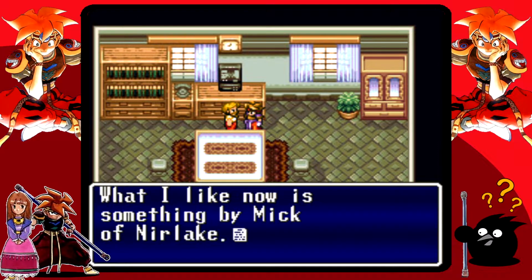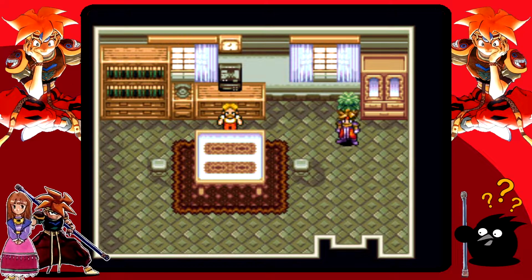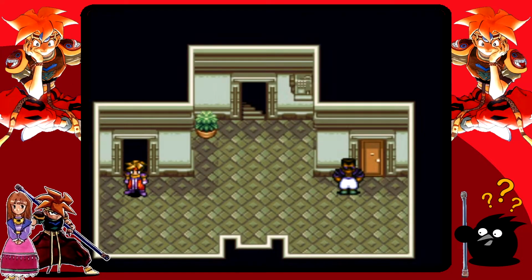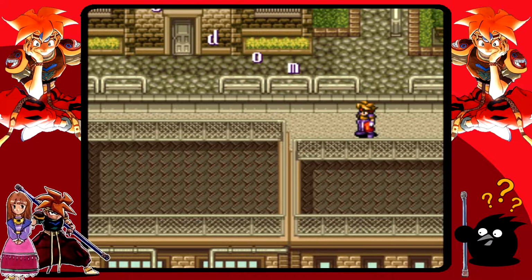What I like now is something by Mick from Nirlake. Yeah, I know, you've been asking for it for a long time. But I think we need to resurrect Nirlake first, so in order to do that, we need to get back over to Litz.